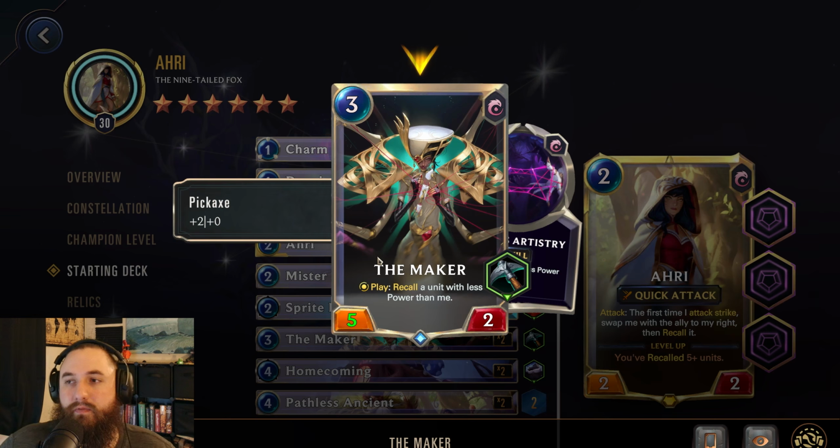Very, very good. You have a fairly similar playstyle to Lilia, whereas Lilia is all about re-triggering summon effects. Here, you can also re-trigger summon effects, but you can also do the same with play effects. Very good. But recall a unit with less power than me. So you can recall an enemy unit or one of your own units.